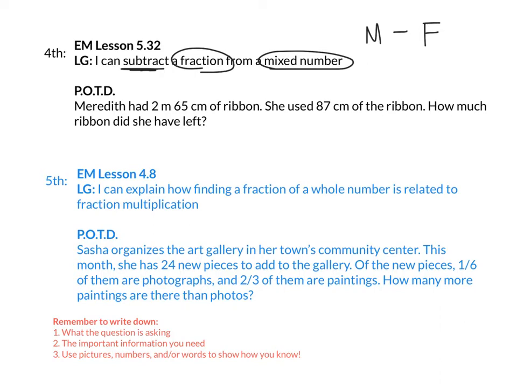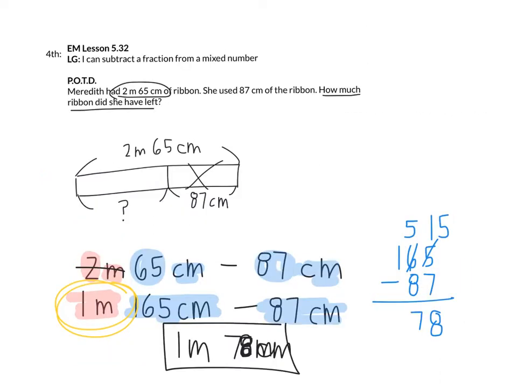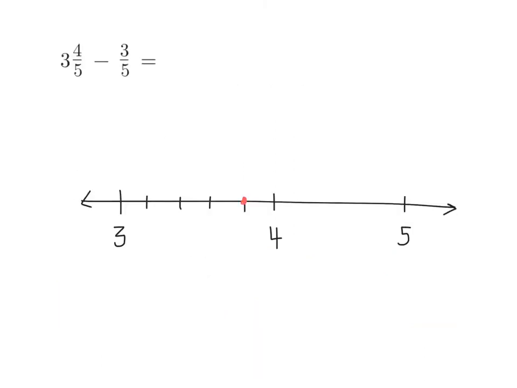Let's first talk about the problem of the day. The first problem we're going to be solving is 3 4/5 minus 3/5. Go ahead and write that down in your notebook. If I wanted to think about units, how many kinds of units do I have? 2. I have 3. 3 what? What are my 3 ones? Good. And then I have, what units are those? Fifths.